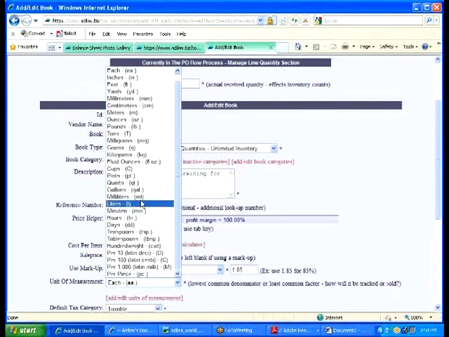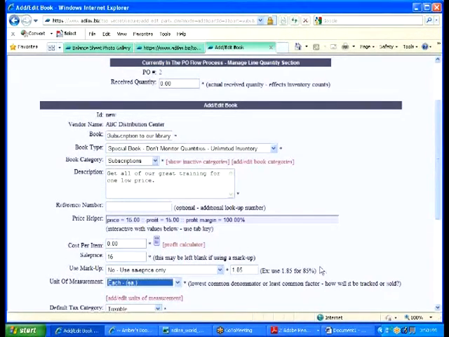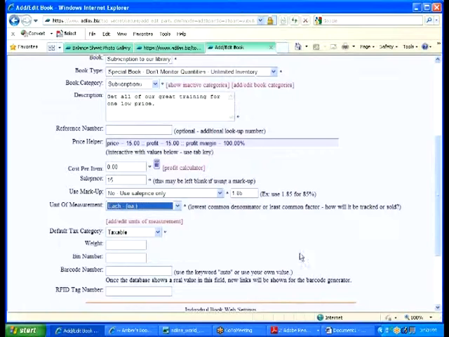Where's month? If it's not there, we can add it. It's not. I don't see it. Okay, no problem. I would just put it under each for right now, and we'll circle back around. Or if you wanted to, there's a little link right there. Would you like to add a new unit of measurement? I can do that? You can.